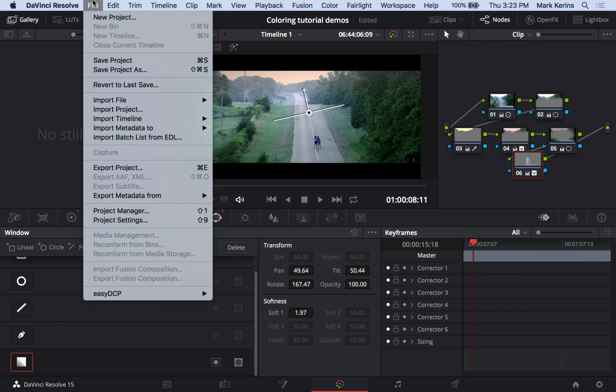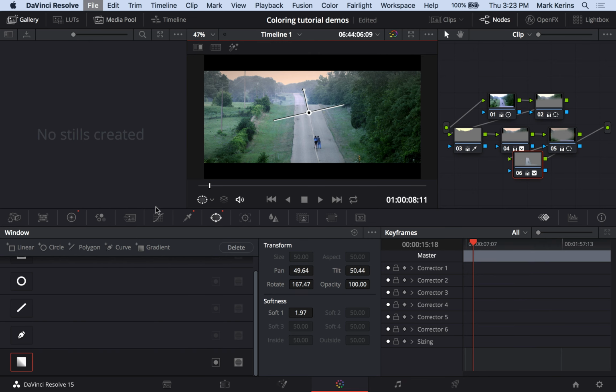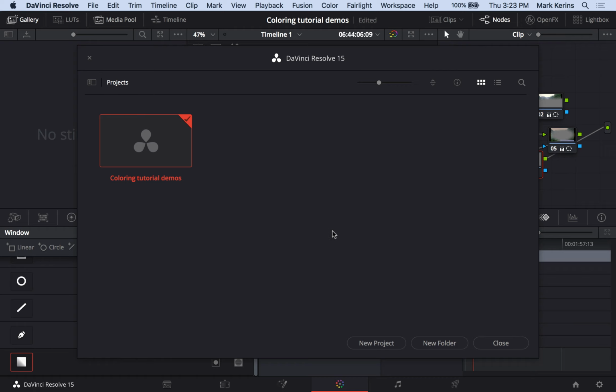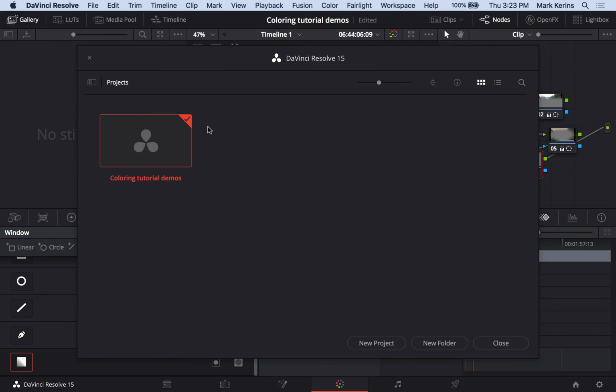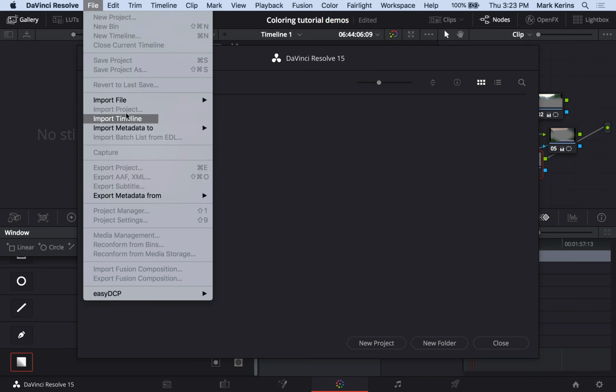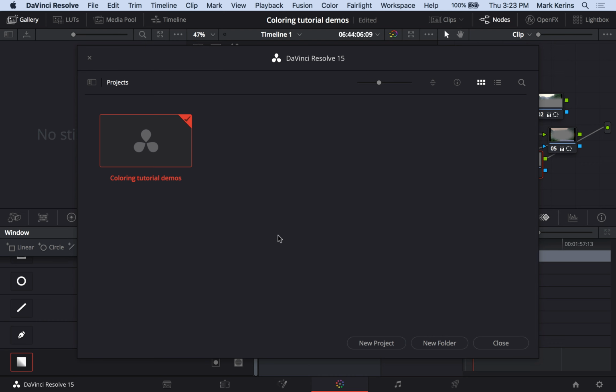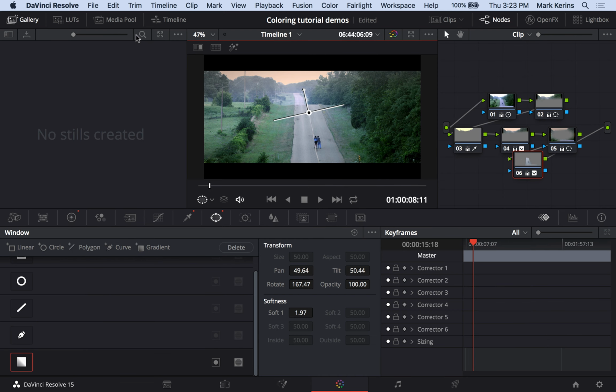Okay, so let's say that I now move on to another computer and I'm ready to work on my project. When you open up Resolve, even if you have your external drive plugged in, you won't see your project show up here. It's just going to show the local projects on that computer. So what I need to do is open up any project, and then go into Import Project. The reason I need to open up a project is that in the project manager, you'll notice this is grayed out. I can't do it directly out of here. I need to get into the interface first.